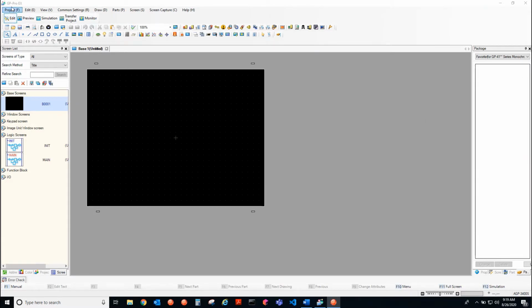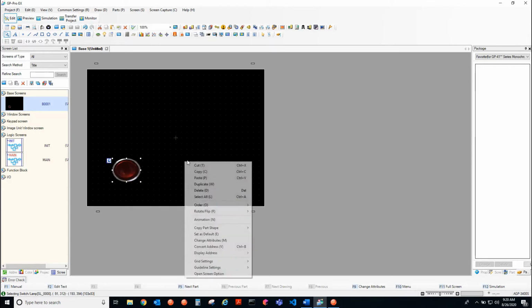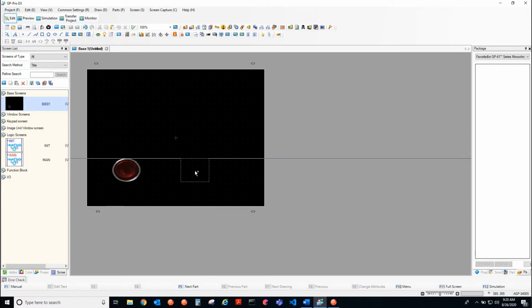And yeah, so here we are in the Pro EX software. What I will do is let's create a button, and then another button.